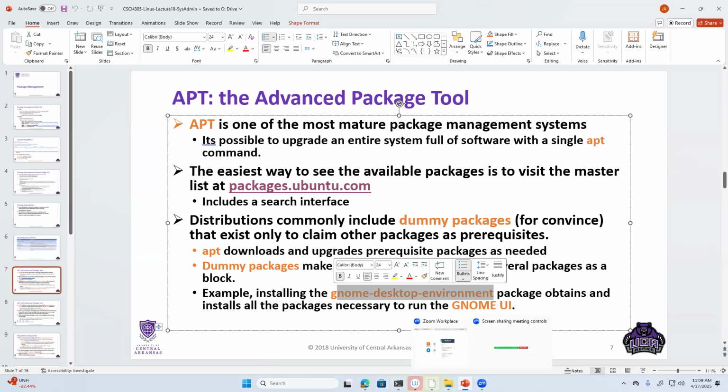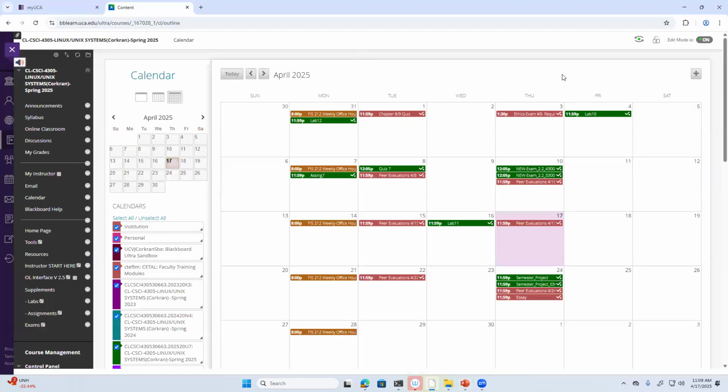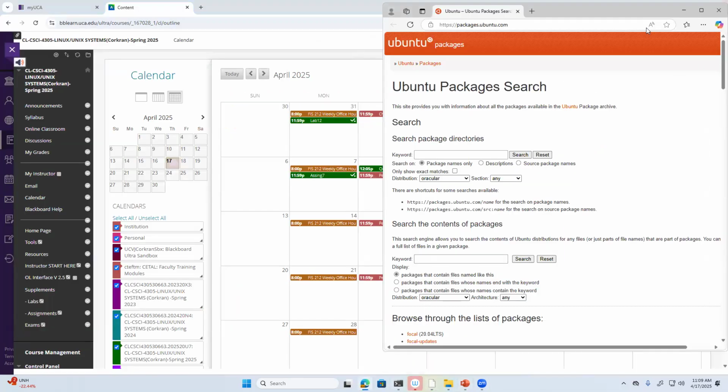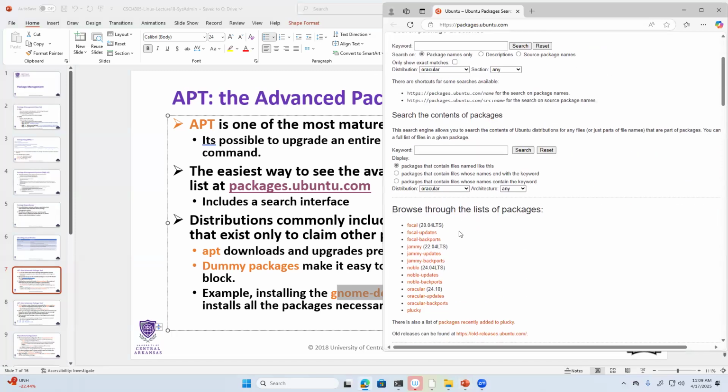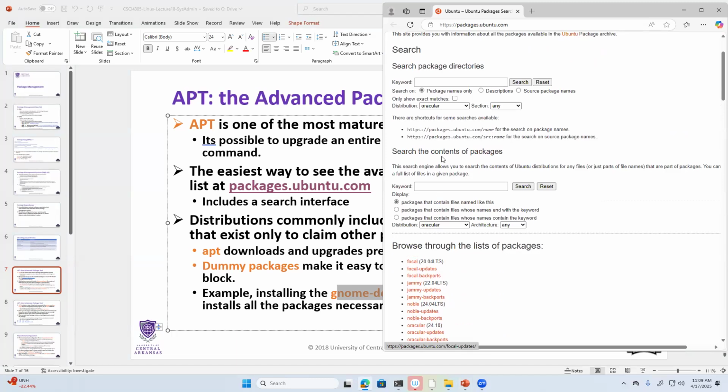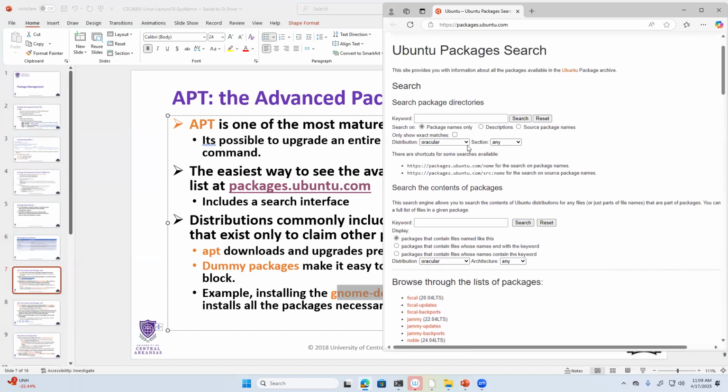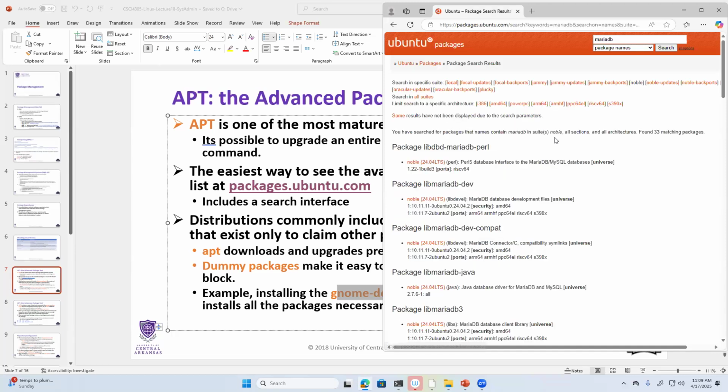Now let's take a look at our website, wherever it went. There it went. All right, so you could go down here and select which one you have, but if you're just doing a search, I like to actually search for things here. I think I had Noble, so we can type in Noble and then any software package. So we're doing MariaDB. Now I can hit search on that.